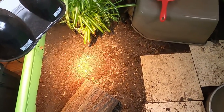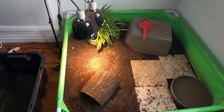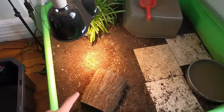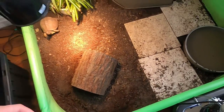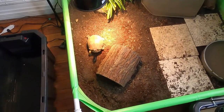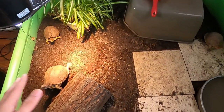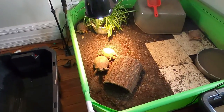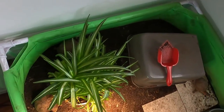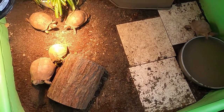Right over here you guys can see I did add some more dirt, just because it wasn't enough for them to lay eggs in. One of the females did lay one single egg which I found last night — it was on top of the dirt and it was all squished. They obviously broke it and ran all over it, but she still feels like she has more. So I did go and add some more dirt, added some peat moss and then topsoil on top, and just basically patted it down. There's about 5 inches of dirt in there now, so it should have enough to dig in and make a deep enough hole to lay eggs. Hopefully we'll get eggs very soon.